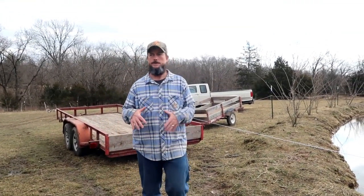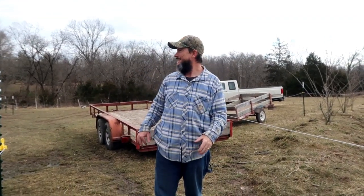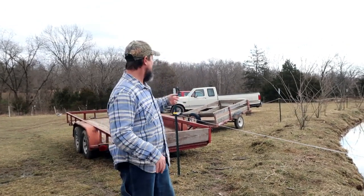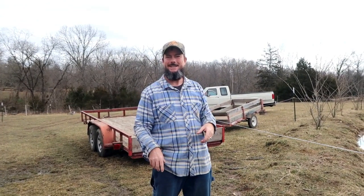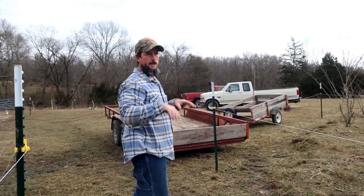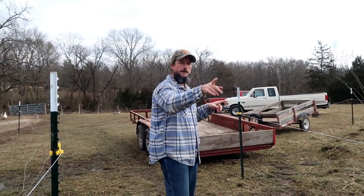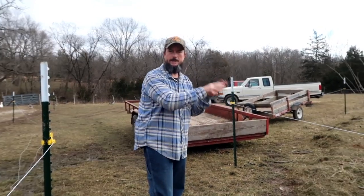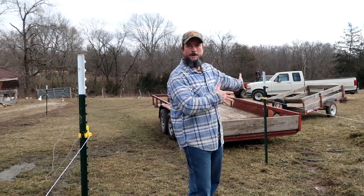Okay, so what we're going to do is make this big section here. It's about an acre or so, and we're going to have the swale fenced off. And then right behind Joshy, who's the man behind the camera, want to say hi, Joshy? Hi. Right there is the gate that joins these two pastures, these two paddocks. So they can come in through here and then have access to this whole area. And this is where we're going to take the bulls to separate them from the girls. And hopefully with the electric, that will do the deed where they'll not be pressing on the fence anymore, because they're going to want to stay away from the electric. So that's what's going on here.